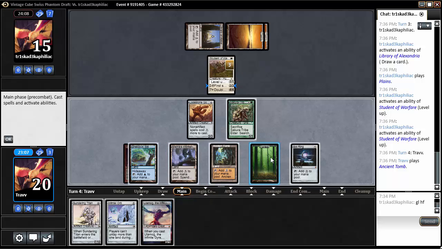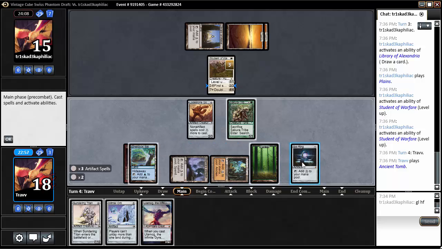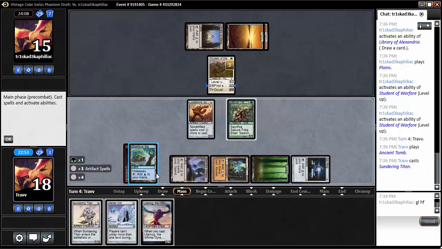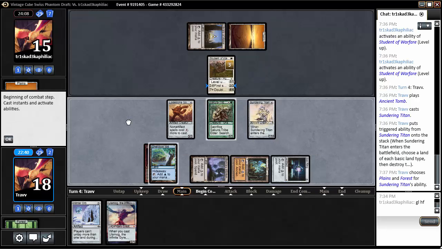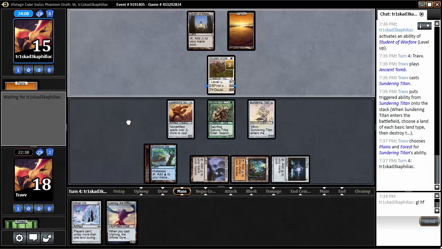3, 4, 5, 6, 7, 8, 9. Well, I guess we should get down Sundering Titan just as a big duder. 4, 5, 6, 7, 8. So we're gonna lose our forest, and this is fine because we can... done, right? A forest and a plains. Alright, so let's try to use this Tribe Elder. Not that it actually matters that much because we don't have a blue. It might be worth hanging on to this for a turn or two.